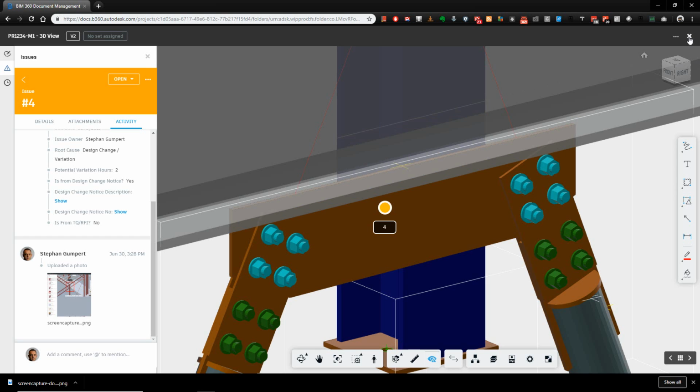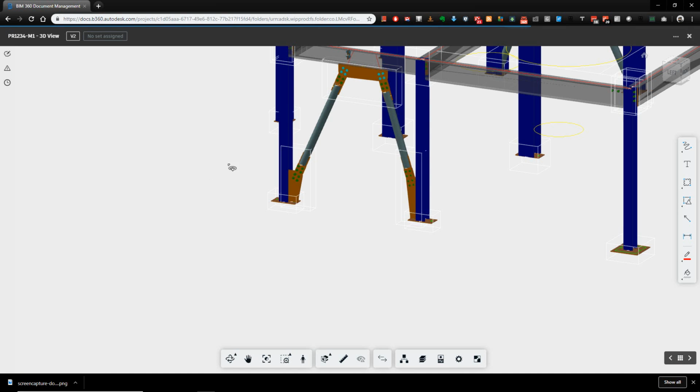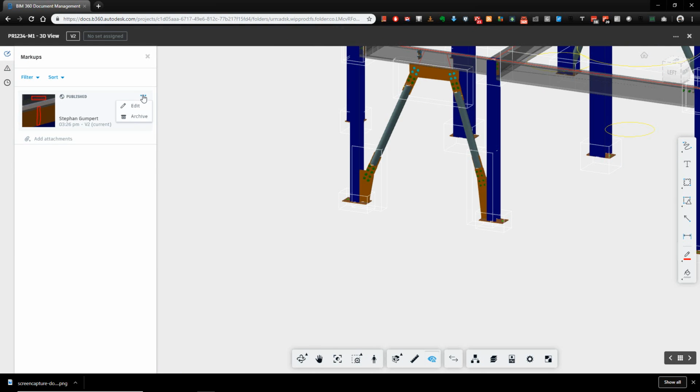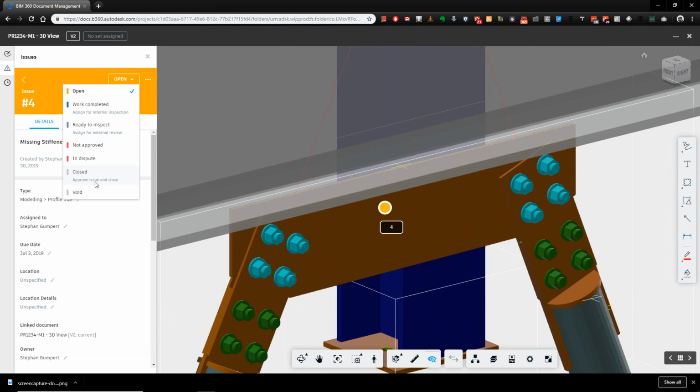So you can see quite easily, quite quickly, we can store information and capture it and add it to an issue. Now, obviously, this markup is live along with the issue. At some point in time, that issue needs to be closed out, right? And we want to make sure that the markup is also closed out with it. So ideally, in the markup area, I would come and archive my markup just before I'm ready to archive my issue.